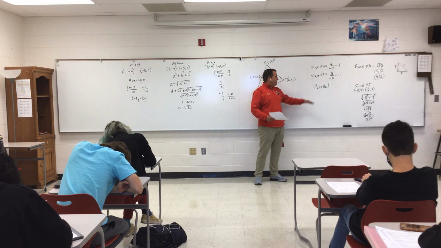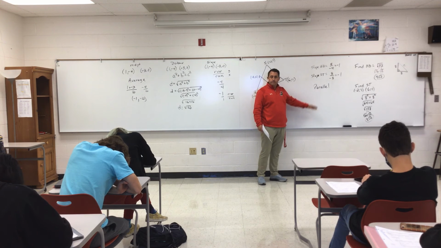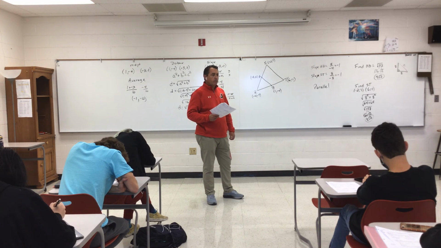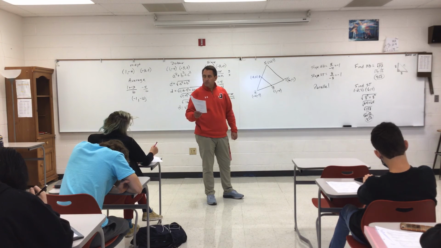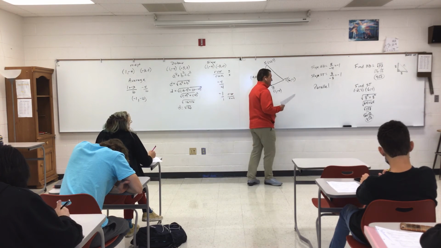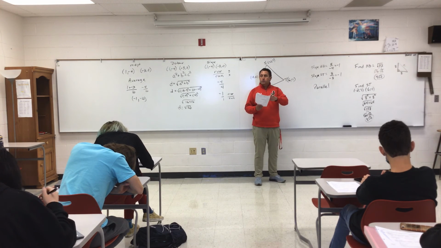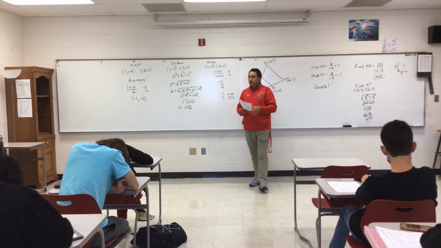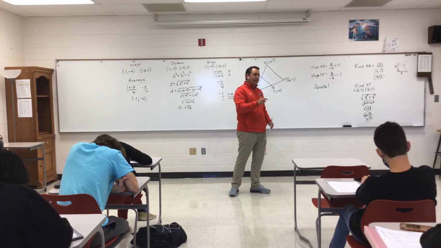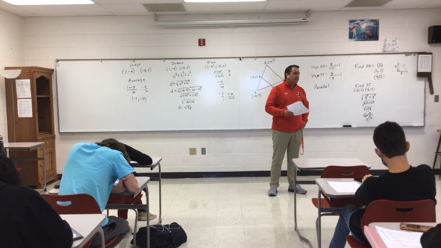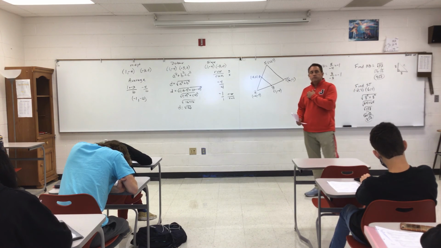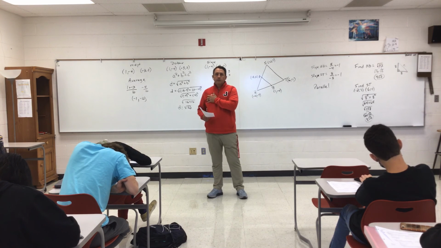Okay, we discovered that it is parallel to the base. So it's parallel to the base, which means they have the same slope. Now, in the next one, we're going to say it two ways. Okay, we know that the base is twice as big as the mid-segment, but sometimes you might say it the other way. So we're going to say this. A mid-segment is half the length of the base. So the mid-segment is a smaller part. It is half the length of the base. Or if you said it the other way, you could say the base is twice as big as the mid-segment. So the mid-segment is half the base, or you can say the base is twice the mid-segment.